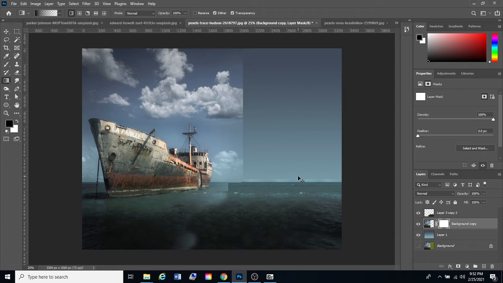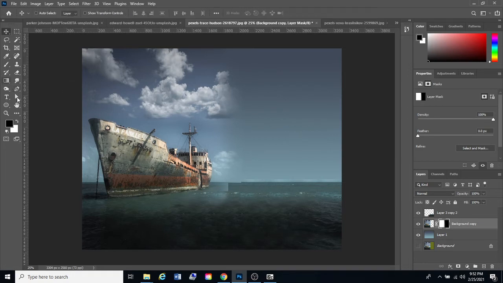Oh, I see. That didn't do the effect I wanted it to. Oh, of course it didn't. Okay, I see what's going on. I think I do. Oh, okay, yeah, that works. You see, okay, cool. Yeah, there you go. So more or less, that's kind of the idea.